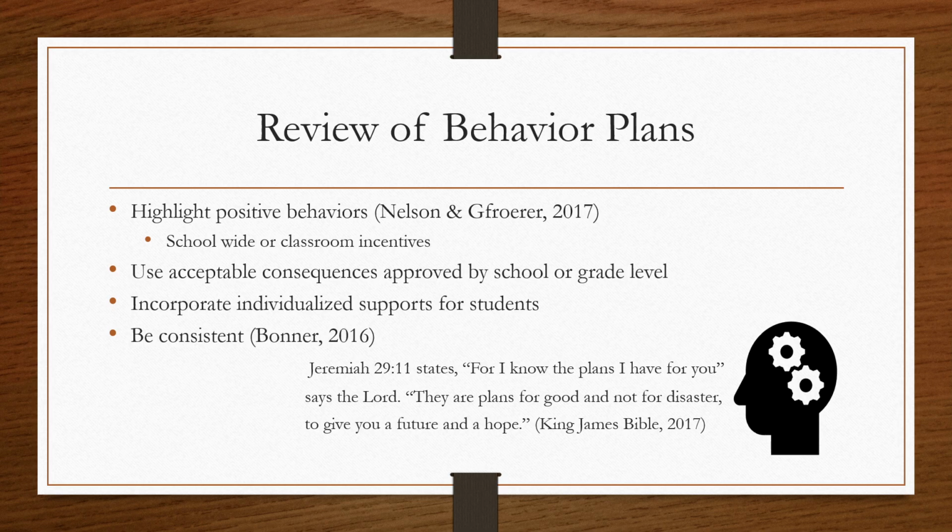Bonner, 2016, encourages teachers to see students past their labels. Highlight the good in each student, but still provide a consequence if needed. The most important part of having a successful classroom management is by staying consistent with positive praises and negative consequences. What you allow for one student, you must allow for all of your students.